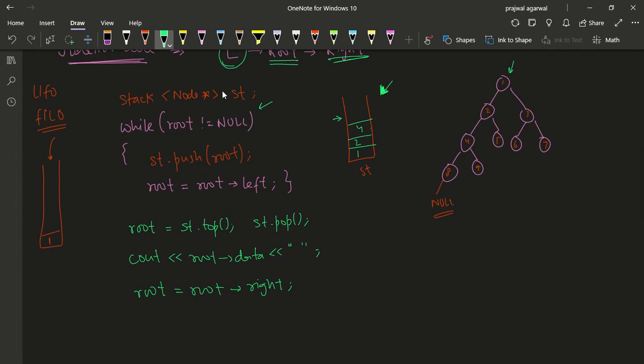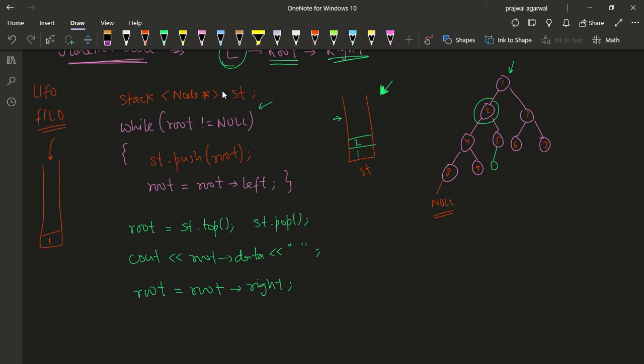Now once we are at the right, suppose we are at this particular node, and let's make some left children here also. We just came back from this part.